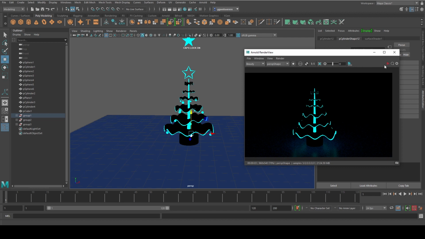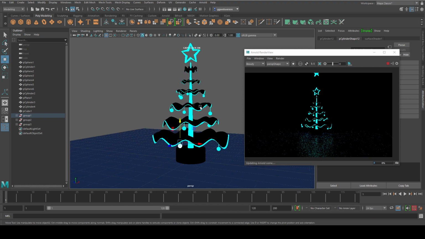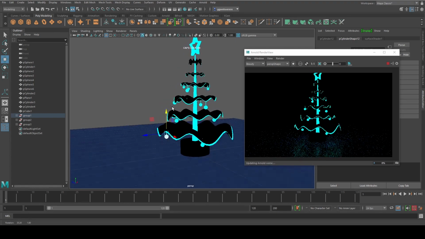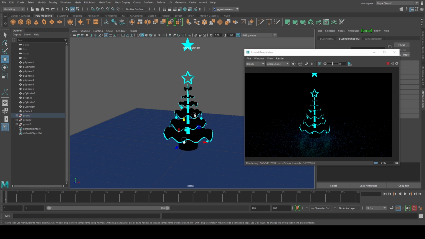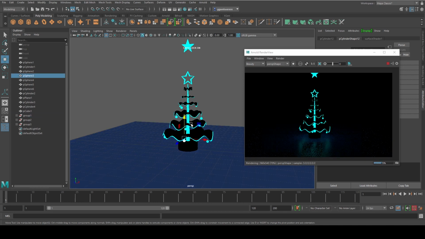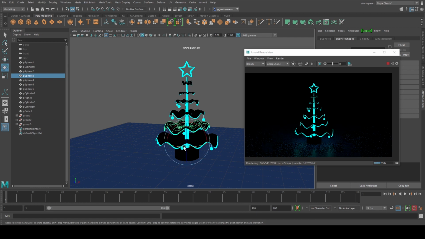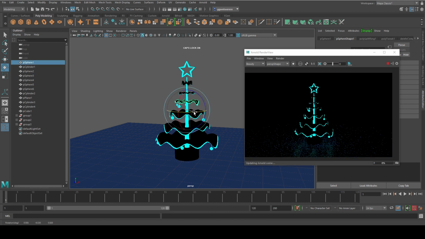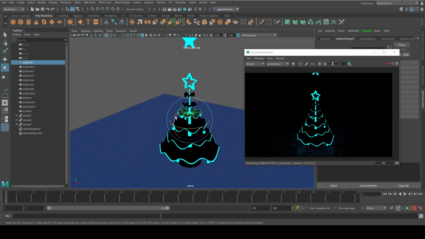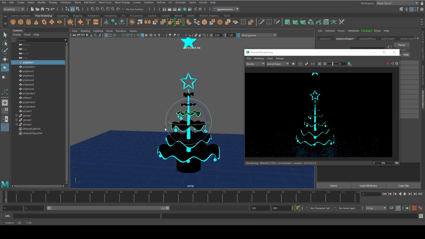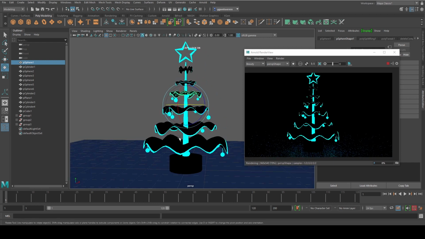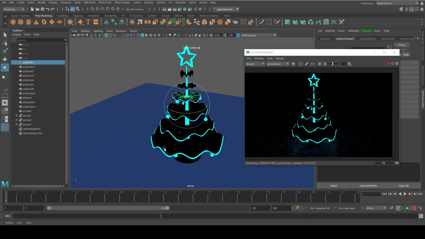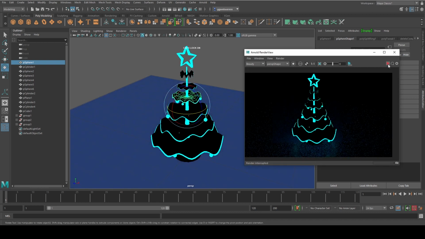Let me hit render real quick. See how that looks. Yeah, well, you know, looking interesting. Let me rotate this. That is not too perfect. Yeah, I mean, I kind of like it. So let me pause this real quick.